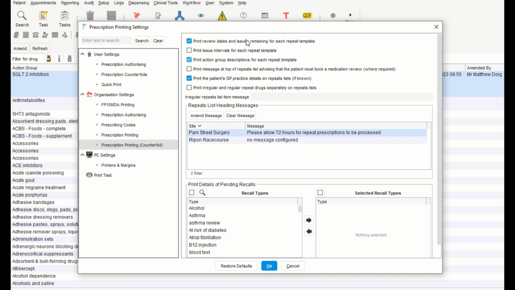While we're here, I'm not going to turn this off, but I would recommend having that one turned off, simply because what this can lead to is patients see that they've got a review date coming up. They phone the practice up and say, oh, I need a medication review. And depending on how you work, you may not necessarily want them to do that. It may be that through your annual review process, you're able to review the medication without a separate appointment for that. And that's about it.